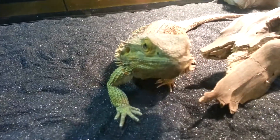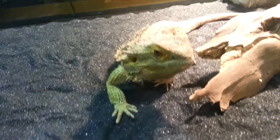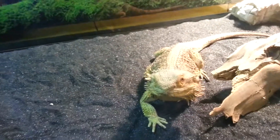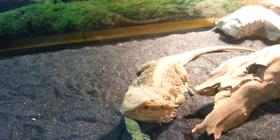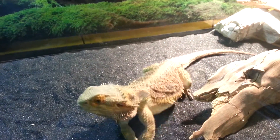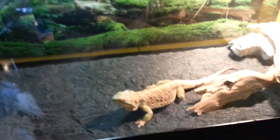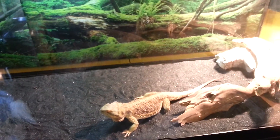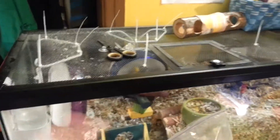With a tank this size you could definitely have two in here. But the minimum is a 40-gallon breeder — the 29-gallon was too small for her. It can be bad on their backs because they don't have room to be straight. Now she has lots of room; this tank is much wider and definitely longer. The 29-gallon is the same length as this 29-long but taller, and height doesn't really matter with an animal like this.